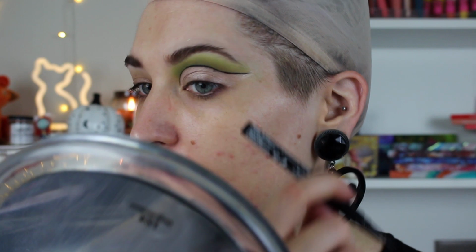Ooh, all right, I mean, for the most part, it's good. I have a little bit of smudging here, but I'll just make sure I draw a stitch there and it'll be okay. Ooh, but so far for the most part, that's not bad. It's not perfect, but it's not bad.